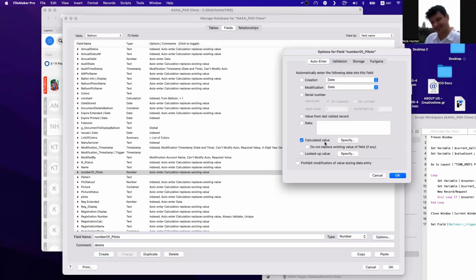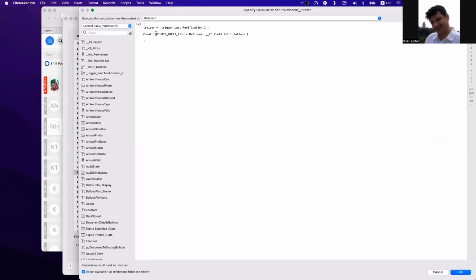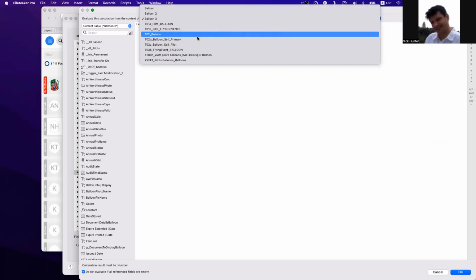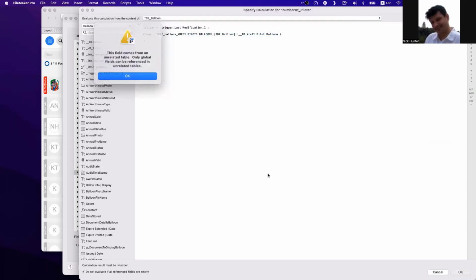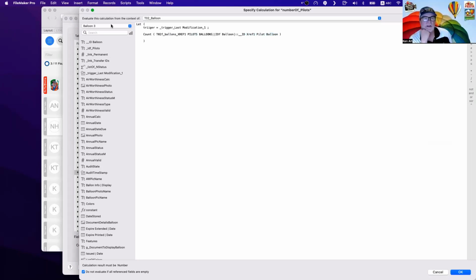And say I want the count of the TO2F. I want the count on this. Why? Oh, you're on balloon 3 on the left.